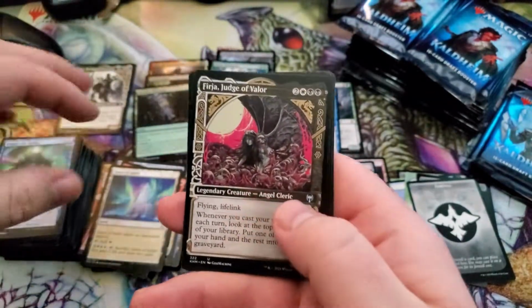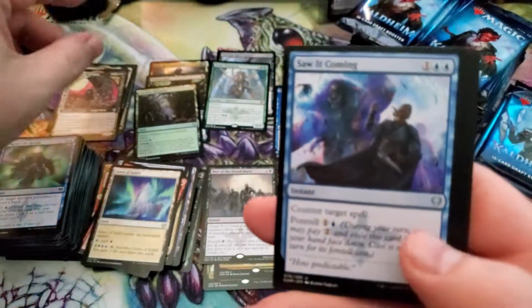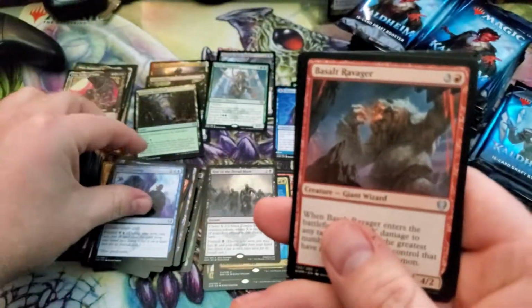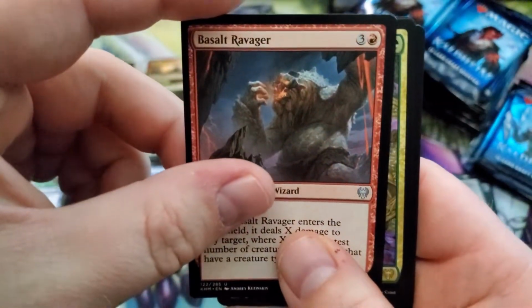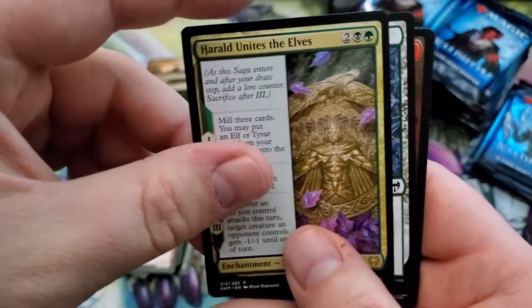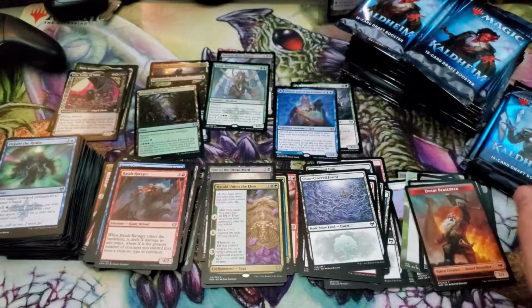Ooh, there we go. Frisia, Judge of Valor. Beautiful card. Alright, saw it coming. I've been using this card in Arena. You'll see that come very soon. Basalt Ravager and Herald unites the elves with our snow-covered forest.